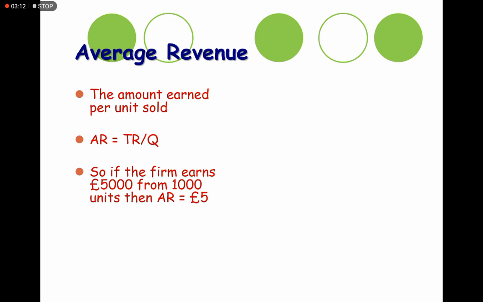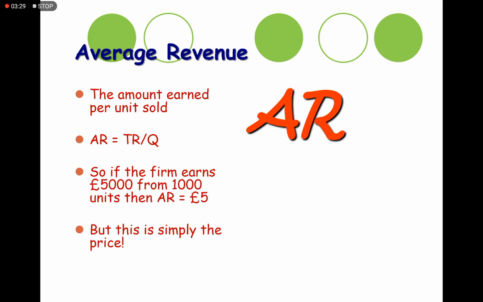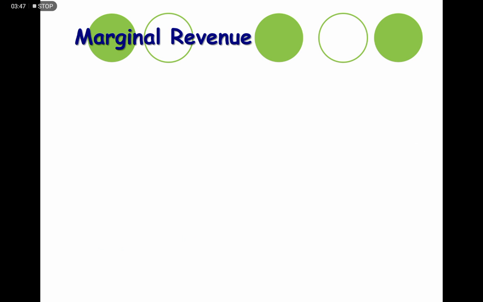However, I know that even though we've been away from college for a few weeks, you're still super alert. You would have noticed that actually that £5 is simply the same as price, isn't it? And that's important because this average revenue concept, although we've never called it this before, actually it's the same as demand. Because what we're saying is that at £5 the demand is 1,000 units, so 1,000 units times £5 gives us our total revenue. So although it's a new name, it's not a new concept.